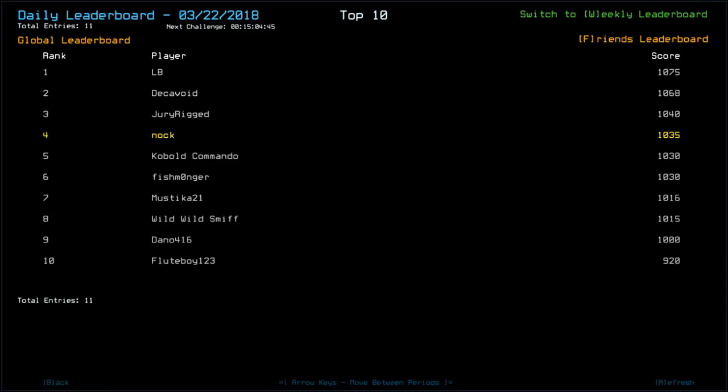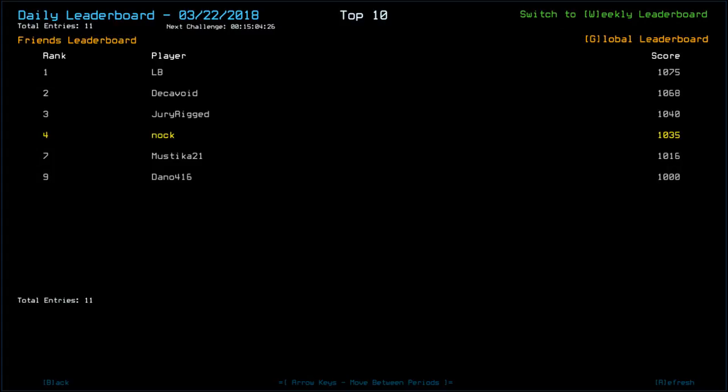So congratulations, LB, with 10.75. Deck of Void, 10.68. Jury Rig, 10.40. Myself, 10.35. With Coldball Commando and Fishmonger with 10.30. Mystica 21, 10.16. Wild Rod Smith, 10.15. Dano, 1,000 on the dot. Flute Boy 123, 9.20. And that is everybody on the friends list.